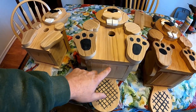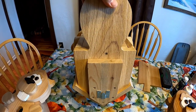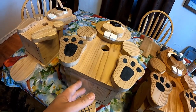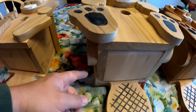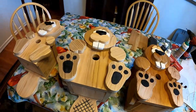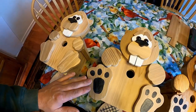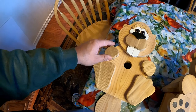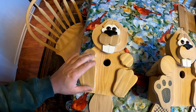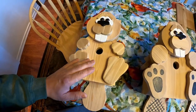And on this one, I have no hook for opening the bottom. But I did put an additional screw in, and that holds and keeps this bottom from pivoting. So it has the same screws in each side, but it won't move unless you take that other screw out. So again, this is one pretty much made full size off the pattern. And this is the one I've been building in this video. And I shrunk some stuff down, and I mean it's all in fun.